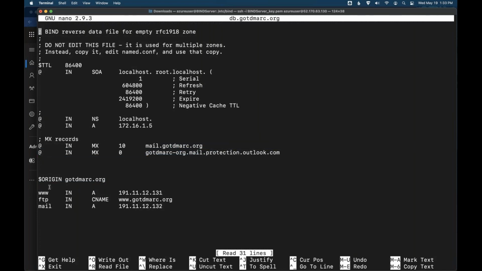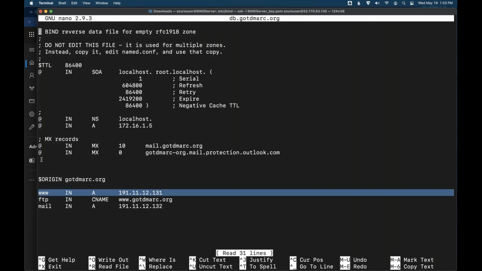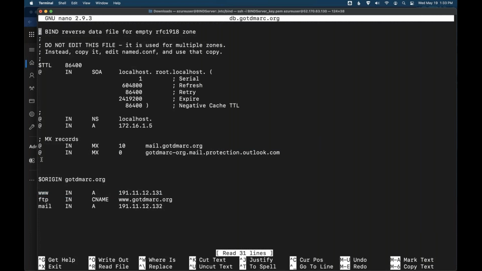But if I were to put www up top here, I'd put www.dmarc.org and then the IP address. But since it's below here, I can just put in www, I can just put in FTP, I can just put in mail. So just watch out for that, because a lot of people will see this and put in www.dmarc.org.